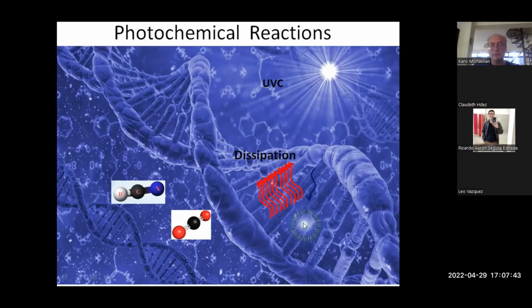So first in the vibrational states of the molecule, which could be adenine, for example, and then into the vibrational states of the water. So one incident photon in the UVC could be converted into about 30 or 40 infrared photons, and that is entropy production. So this is also a photochemical reaction known as internal conversion, and there are others also like fluorescence, phosphorescence, and as I mentioned, the production of these fundamental molecules.